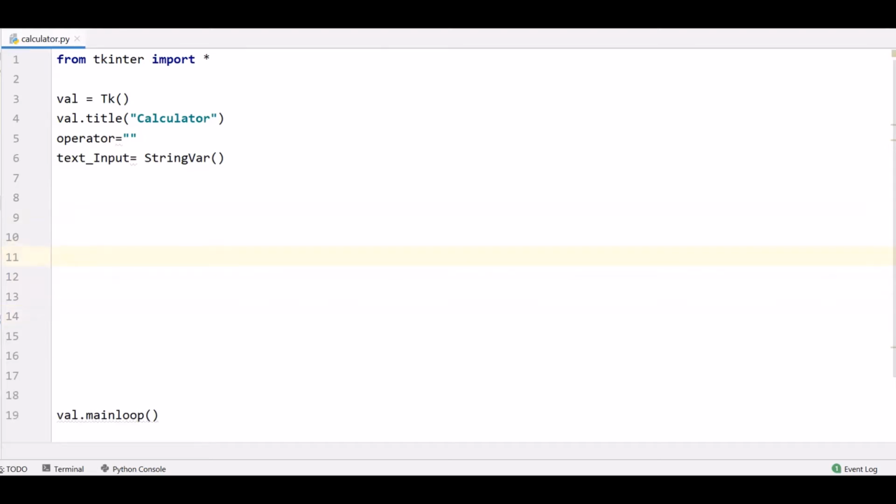Now it's time to create the number value which we need to display on the calculator.